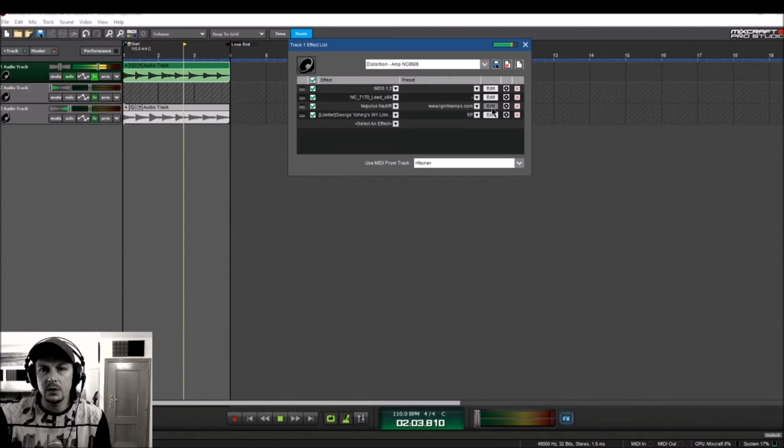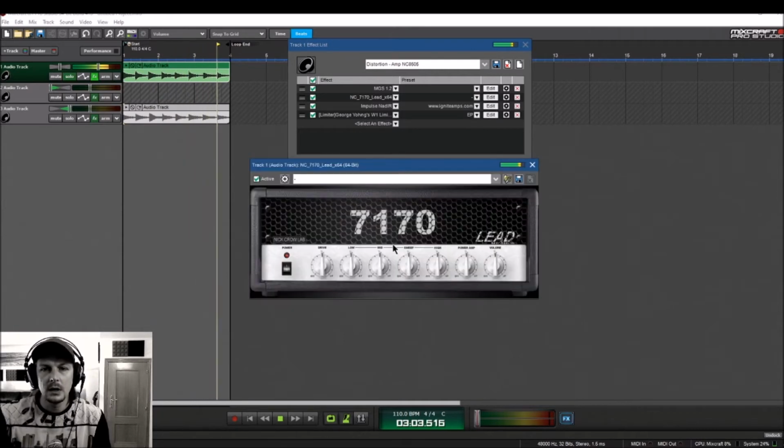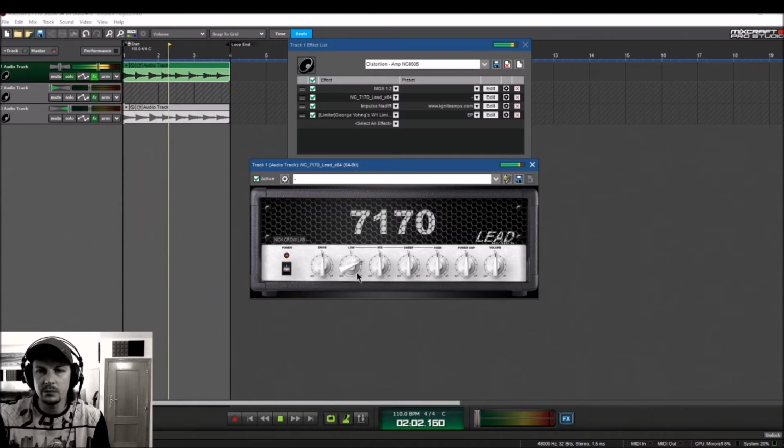The different amps are going to all have a different sound, and that sound can be even different again by the way that you mess with the knobs. So if we want more lows, we really want to bring out the deepness of the chug, obviously just bring out the lows. Bringing up the mids will bring out the more punchy element of the guitar, and then the highs obviously brings out the top end fizz. You can get quite a nice fizz on this.